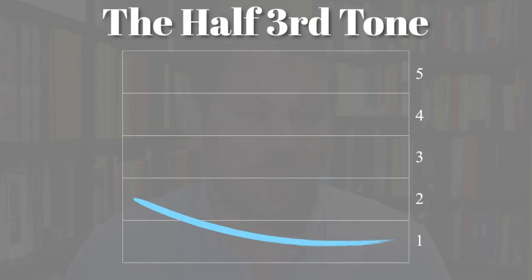Any other time, it's going to be pronounced as what we call the half third tone. So the half third tone is where it just dips down and doesn't rise back up. You can also really think of it as just a low tone, because that's how most people pronounce it in real life. It's just a low flat tone, or it might dip a little bit. And we'll actually see a few examples of that when we get into the small tone changes too. Okay, so that's actually a good segue into small tone changes.